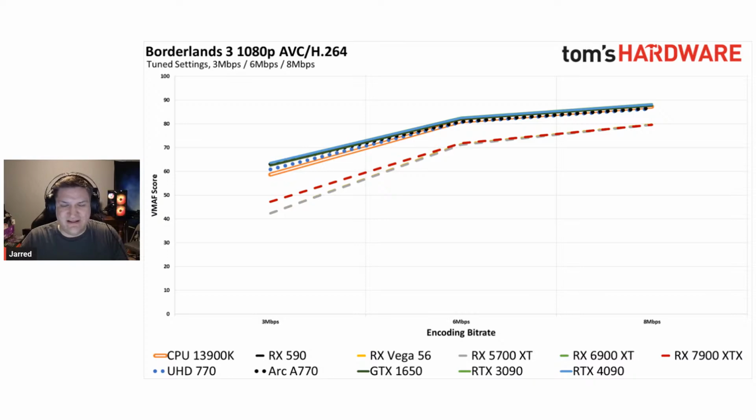From AMD, the quality hasn't changed a lot from 590 to Vega to RDNA and the 5700. The exception there is the RDNA 2 did improve quality some, I believe, on the lower bitrate stuff. It looks like it virtually overlaps or underlaps the RX 7900 XTX though. So that's kind of where we sit.